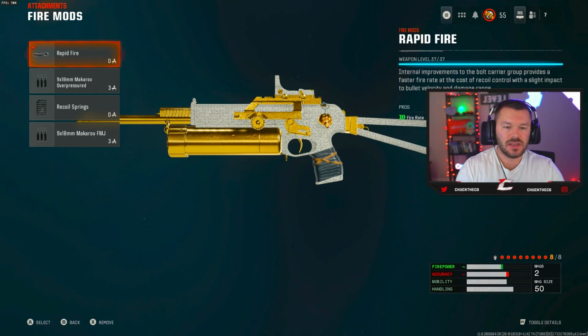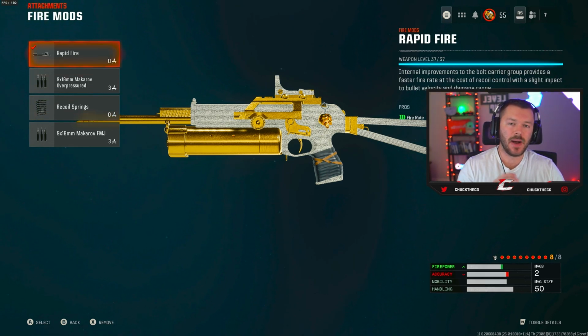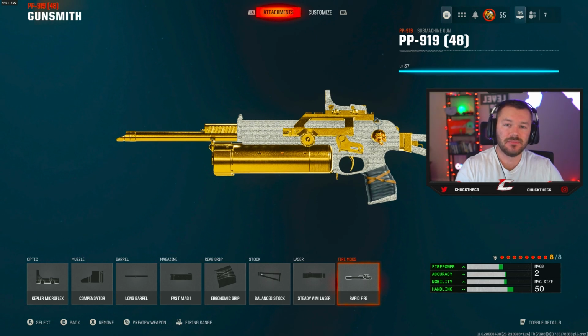And lastly, we're going to run the rapid fire attachment to help make our TTK faster. I don't feel a need to run recoil springs or anything else like that, and it's also one of the reasons I have the compensator on this thing, for that rapid fire, and it just makes you take people out so unbelievably quick. It is pretty ridiculous. So this is my full 8 attachment PP919 build.